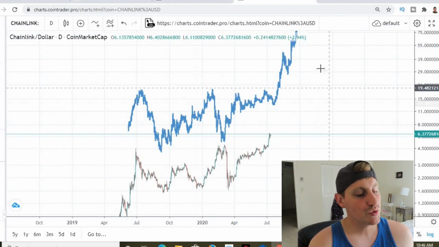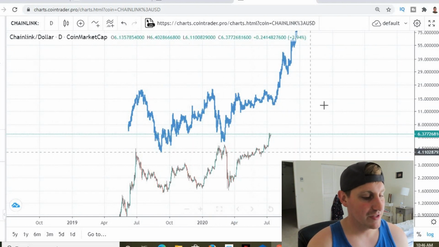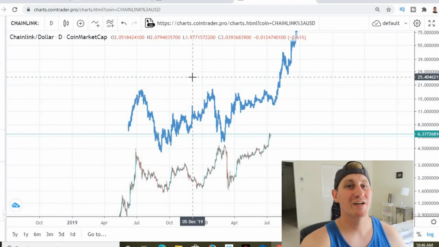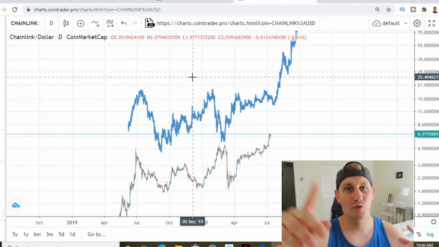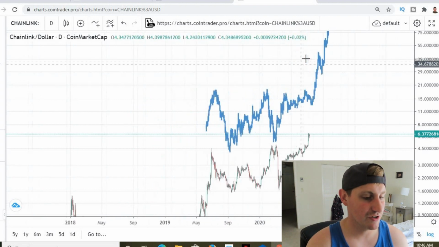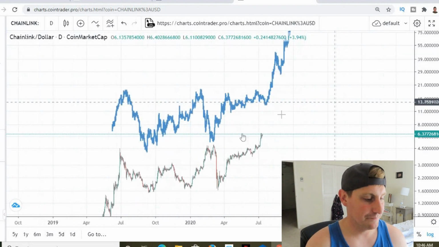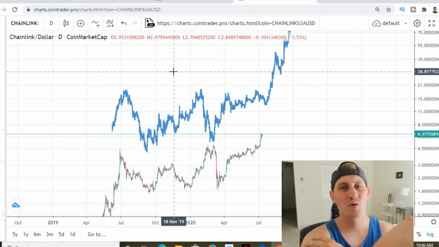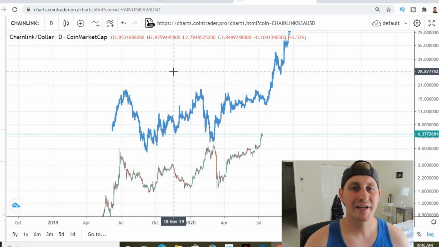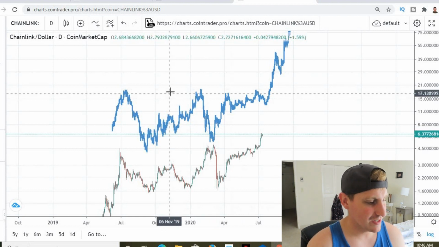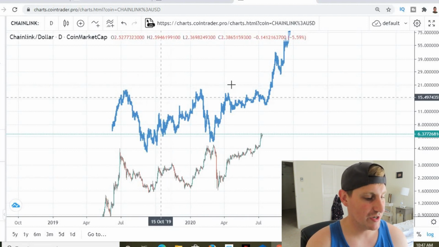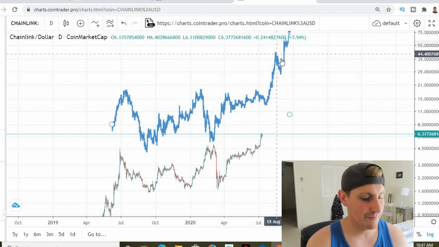Now this blue pattern here is a fractal of the previous Chainlink consolidation before it absolutely took off. This is where it absolutely took off last time. As you can see, it pretty much played out exactly like I said it did in my videos a couple weeks ago. I looked at this fractal, and it played out exactly like I said. We had this all-time high resistance here. We hit it twice, consolidated right under it, and popped off.